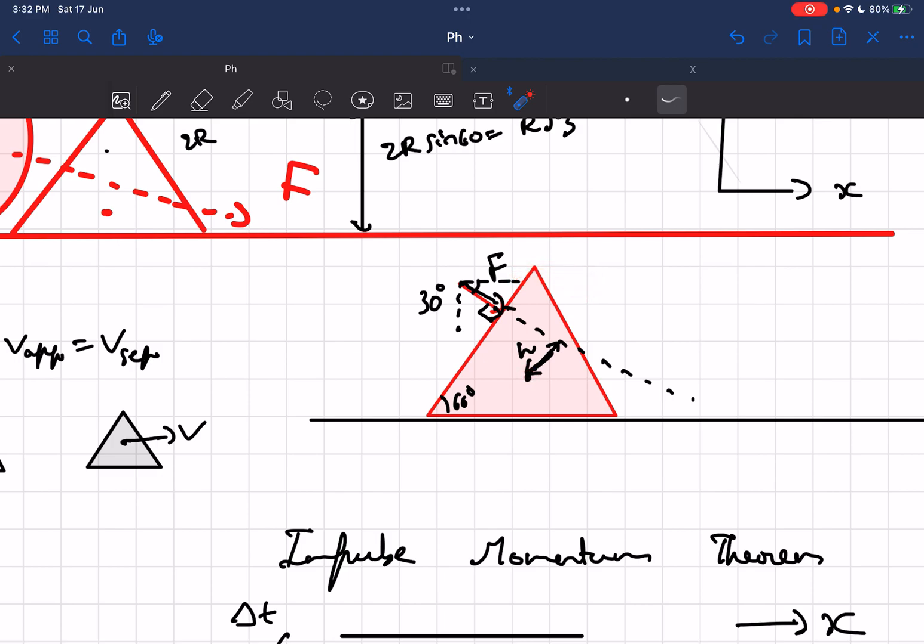We know that is not true because it's given in the question that rotation was to be avoided. This would just start sliding towards the right, which means the normal must be shifting towards the right by some distance in order to balance the moment due to the force F.